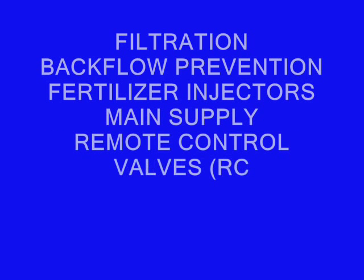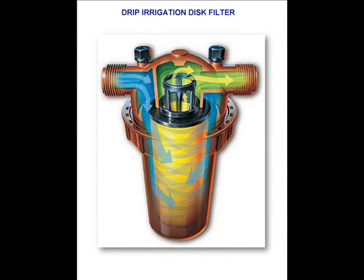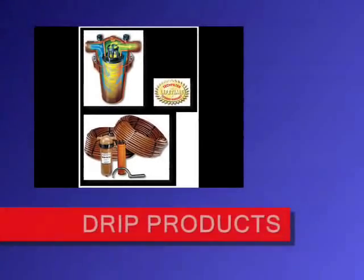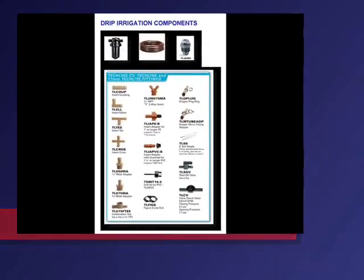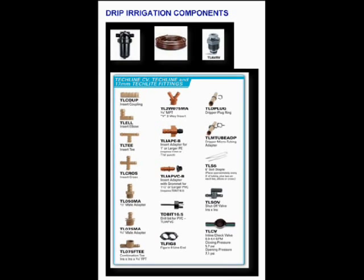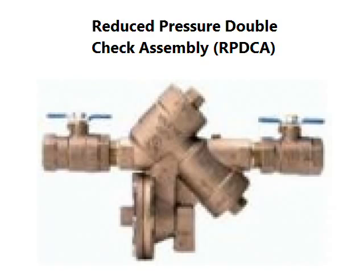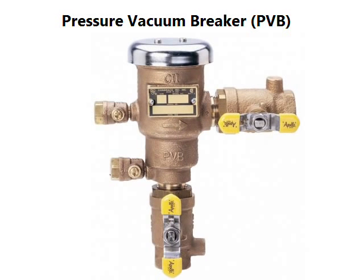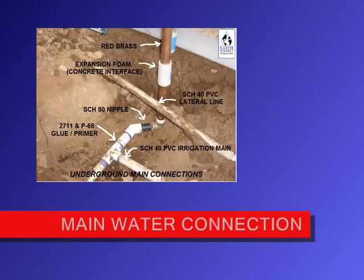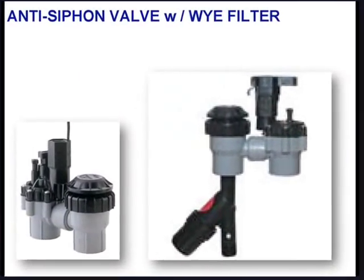Upon concluding the preliminary prerequisites, you will need to become familiar with the functioning components of a well-planned drip irrigation system. First, filtration is a fundamental fact of drip irrigation systems — this is especially true if your water sources from a pond or ditch. In most residential installations where domestic potable water is in use, a backflow prevention unit will be utilized. The type and model will be determined by the site's water connection and related elevations. By addressing this requirement in this fashion, you won't need individual anti-siphon valves scattered throughout the yard with individual Y-strainers as filters.